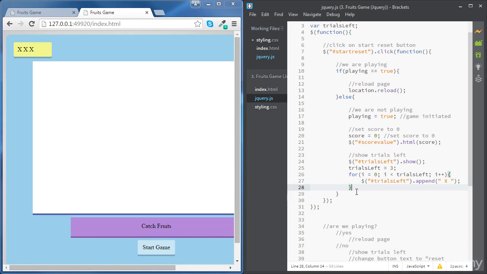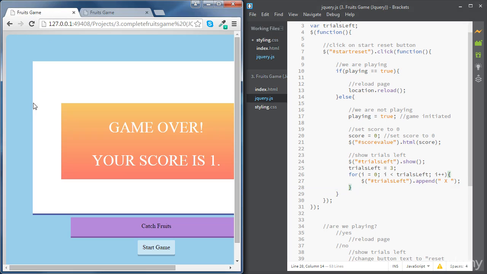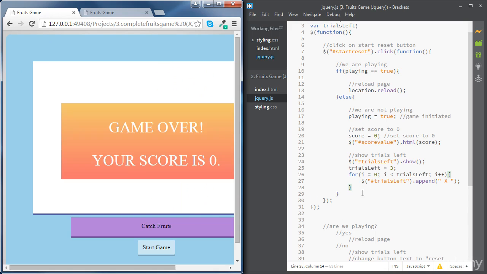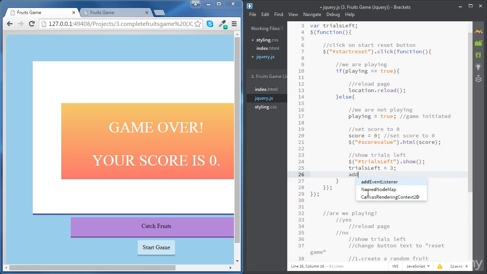All right. Later on, we're going to use the same code to set the number of hearts inside the trial box to 2 hearts or 1 heart. So it would be easier to place this inside a function that we're going to call add hearts.